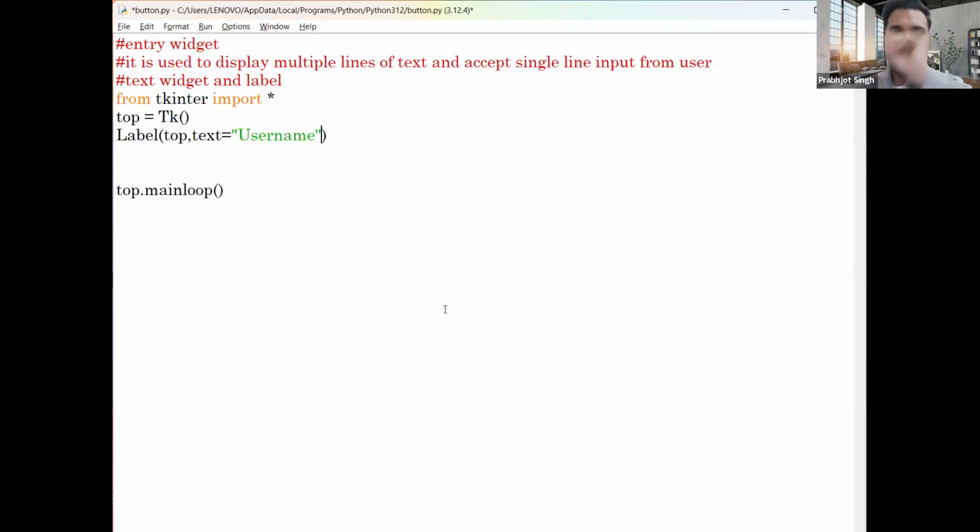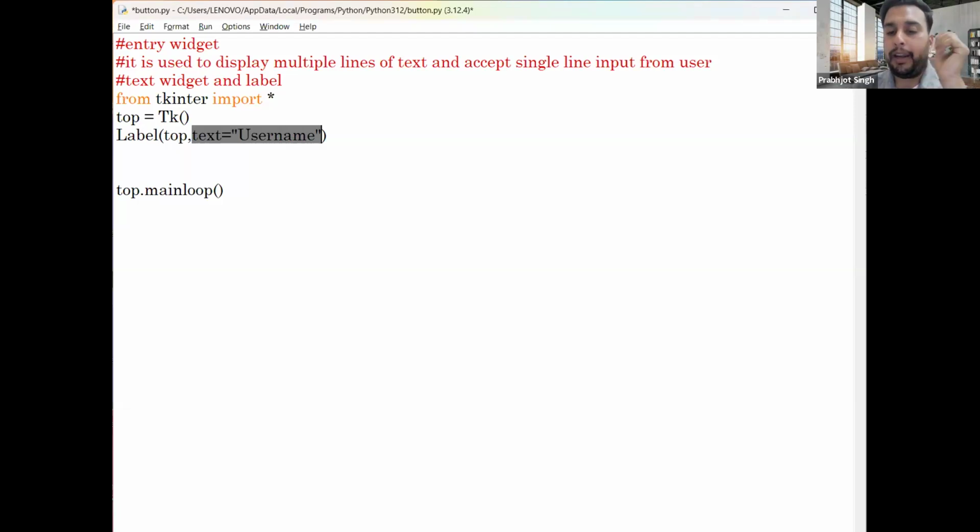Like if there is a login form and a box is there, before that box there is a label. So I'm using a label in the top variable, which is my window application. And I'm using the second parameter as text, whatever text I want to display inside that main window as a label.